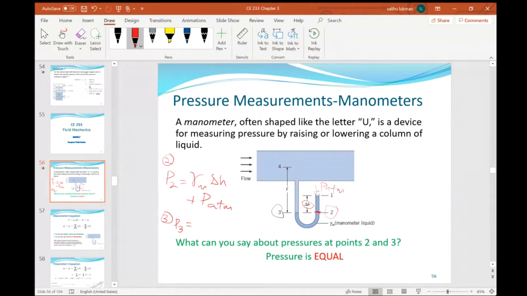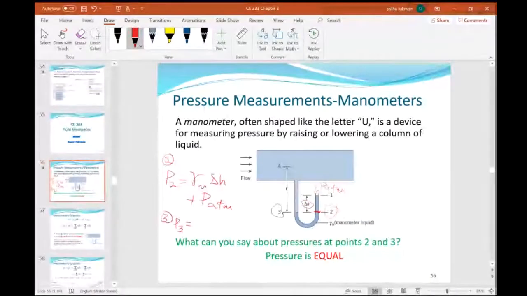And if we consider it to be water that is flowing, because definitely the liquids are different. If you look at the color shade, I mean the thickness of the color, the first one is manometer liquid and the other one is probably water that is flowing. So let's assume it is water. So we will have pressure due to the height of the water column above point 3, which is gamma W times L.